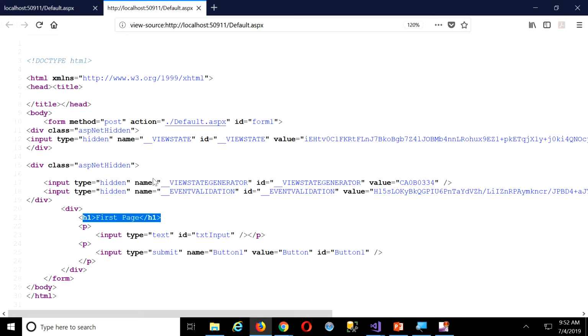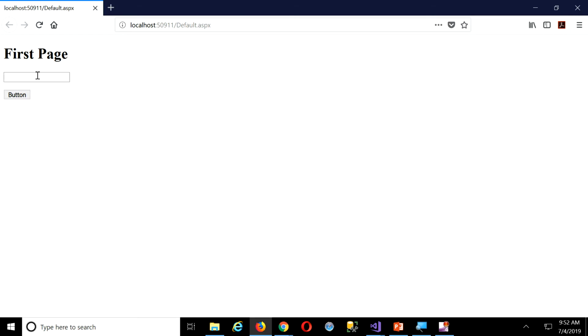Now we're going to talk about this view state stuff and so on in a minute, but I'll just close that for now. Let me point out something we're probably all familiar with. If I type something in here and click the submit button, what's going to happen to the text?